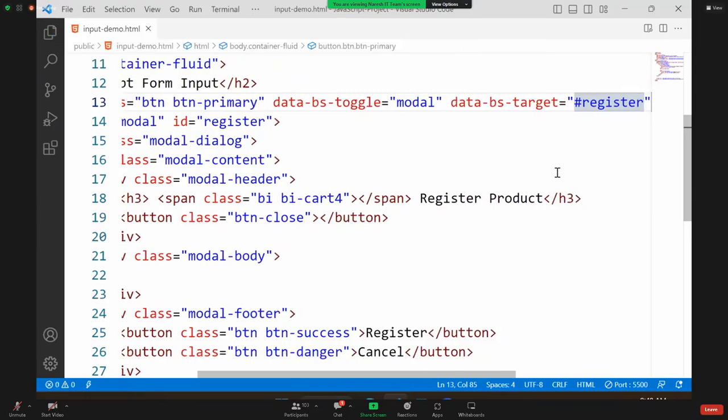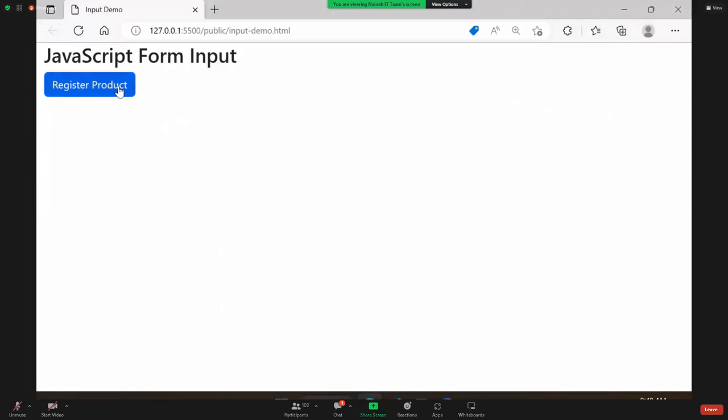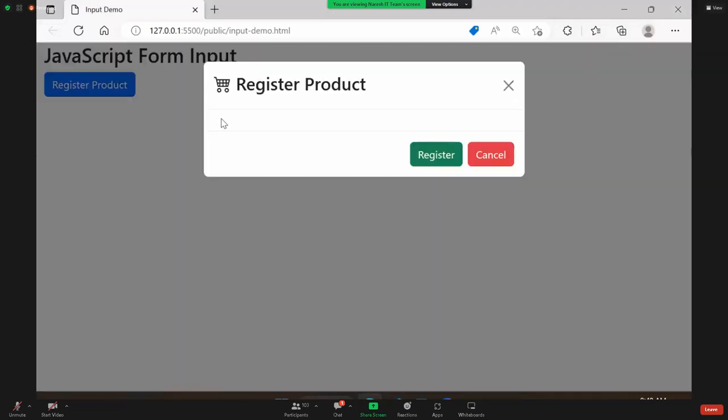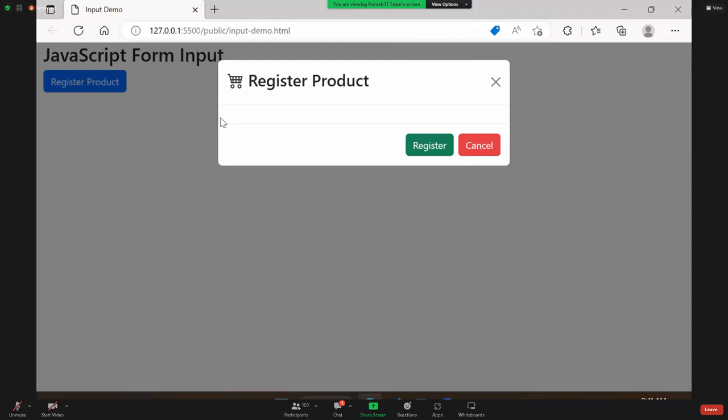The register modal will open. Now what happens here is you just click on this register button, then this pop-up will come. This is not a prompt. This is not an alert or confirm. This is our own created. These kinds of things front-end developers usually design using general Bootstrap.